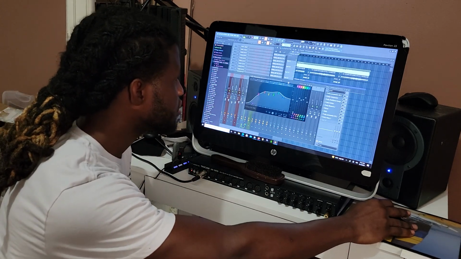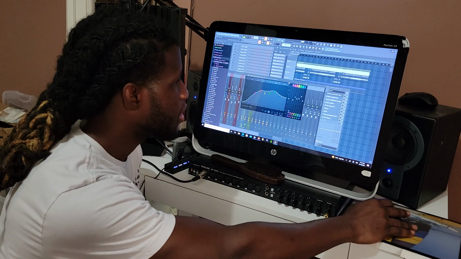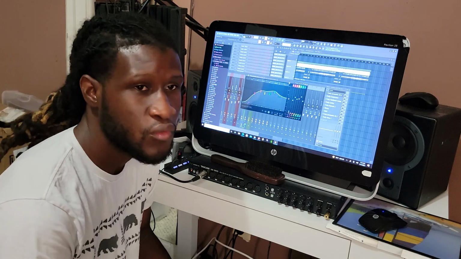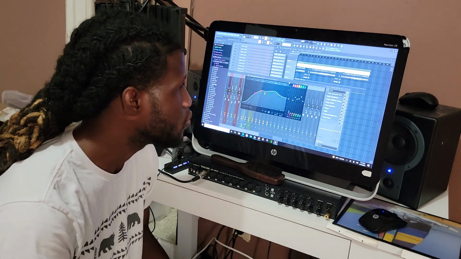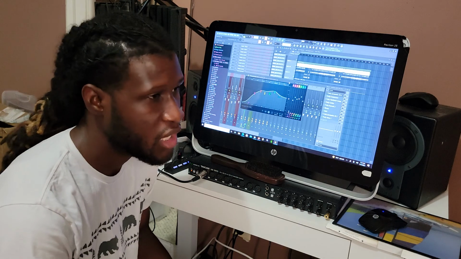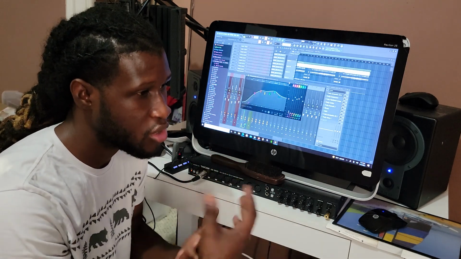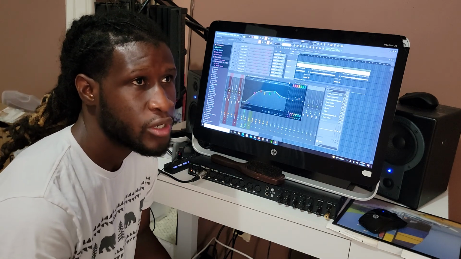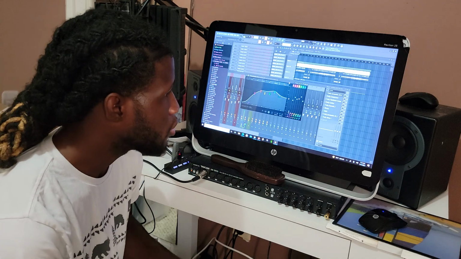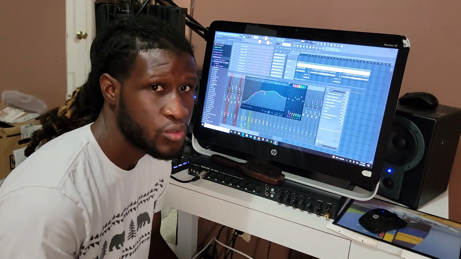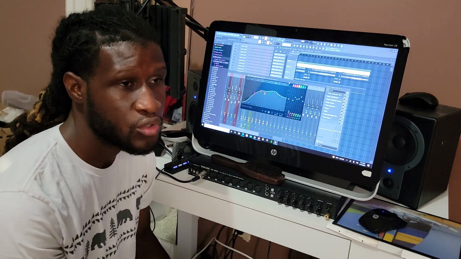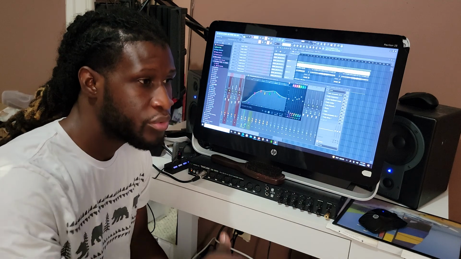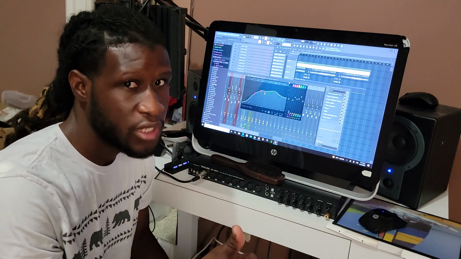So basically, this is an EQ, guys. Anybody who knows about mixing knows the EQ is one of the most important tools you're going to use on your vocals, okay? This is what shapes your sound, and this is also what cleans your mix up. So you use the EQ to eliminate sounds that you don't want in your mix, and you bring up the sounds that you want, okay?